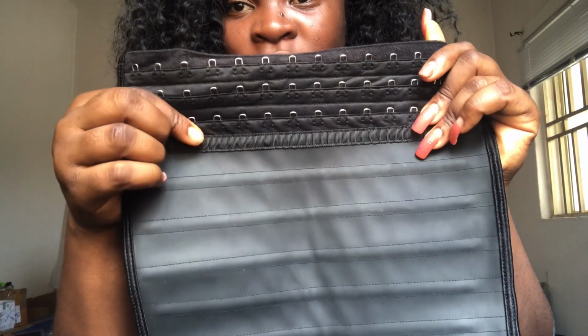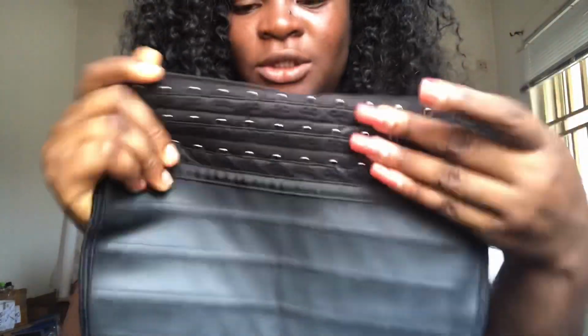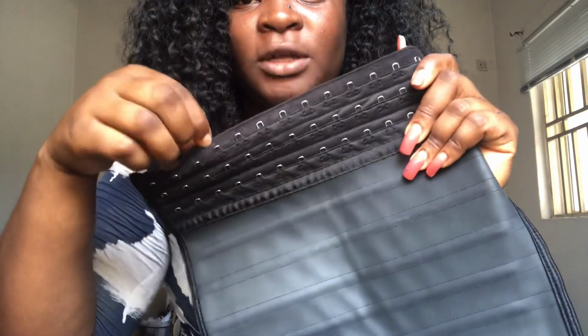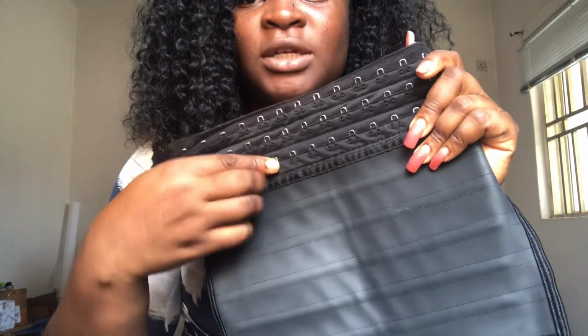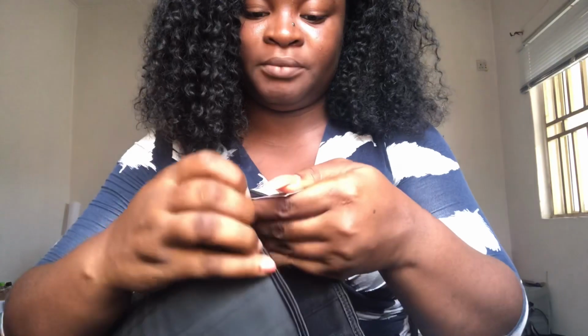Between each of the hooks, you have about 2 inches, maybe 1 inch. I think 2 inches. I'm not sure, but when you are progressing and you are comfortable with this, you move to the next hook. When you're comfortable with this, you move to the next hook. And when you're completely comfortable, then it is time for you to change the waist trainer to a smaller size. So if you want to do this after watching this, make sure you go for a latex waist trainer.